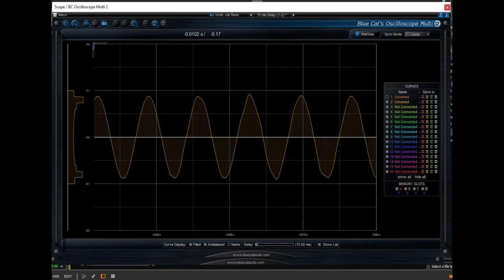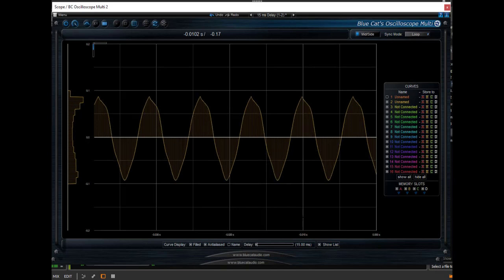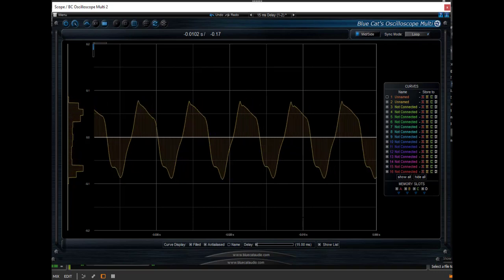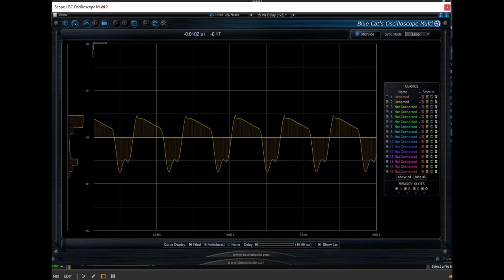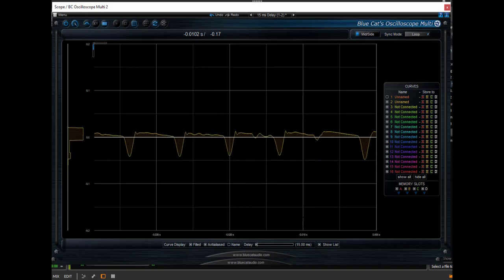I'll lower the height, and we can see it's starting to deform the waveform. As I continue to decrease the height, of course, I can basically reduce the sound to its bare minimum, where that mass only has a very small space to move.